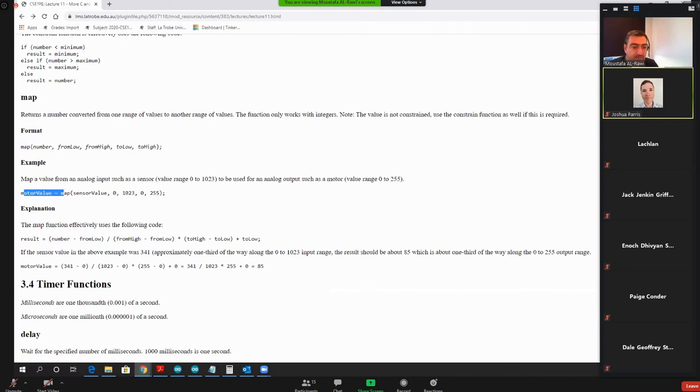And here's an example of the motor value: map sensor value. We expect the value read will be in the range of 0 to 1023, but we wanted to restrict it to 0 to 255.